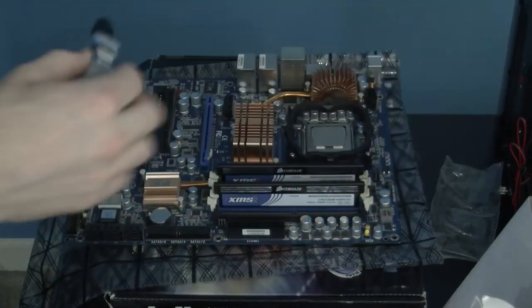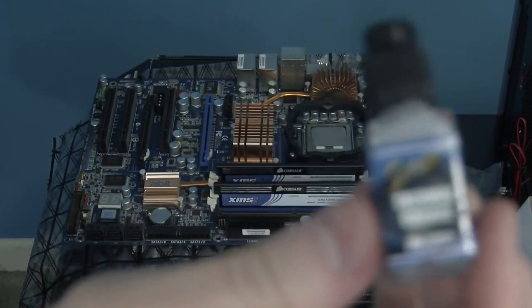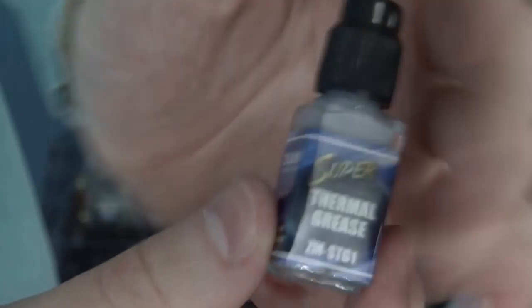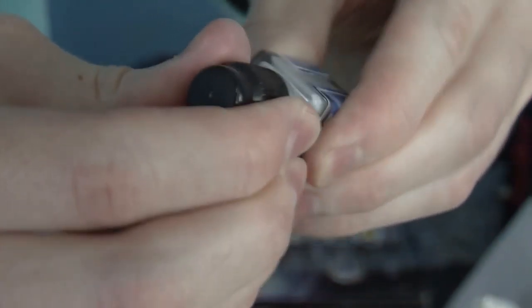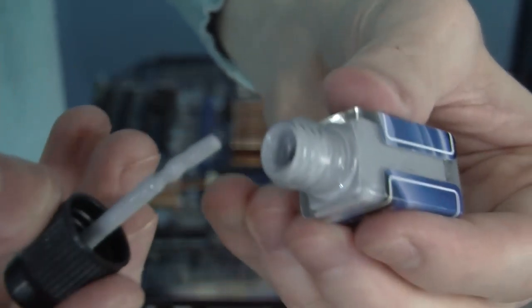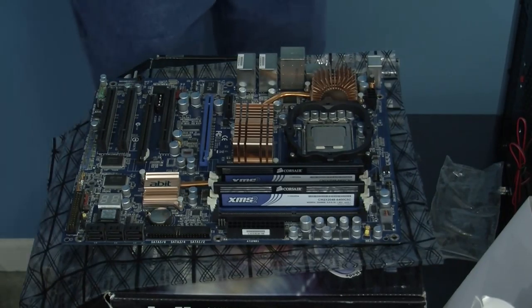Alright, so included with the Zalman cooler, whatever the model number is, cooler I showed before, was this little bottle of thermal grease, super thermal grease, tiny little glass bottle. I've never seen that before. Let's see if we get that focused, and I will show you if we can here. This isn't just any old thermal grease, it comes with a little brush, which I thought was pretty cool. And this stuff is still good, actually, surprisingly, or at least, you know, it's still liquid, it's not just solid, so I'm actually going to try to use some of this stuff.